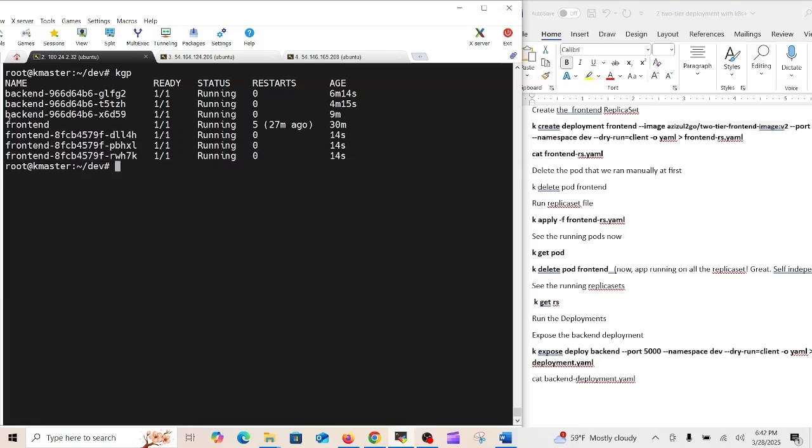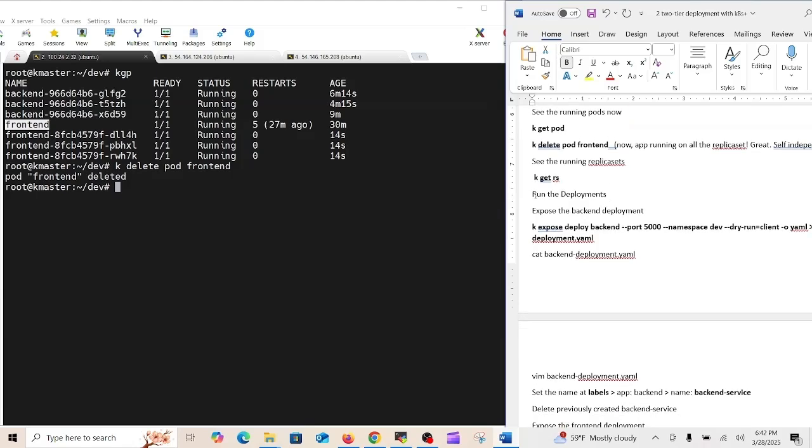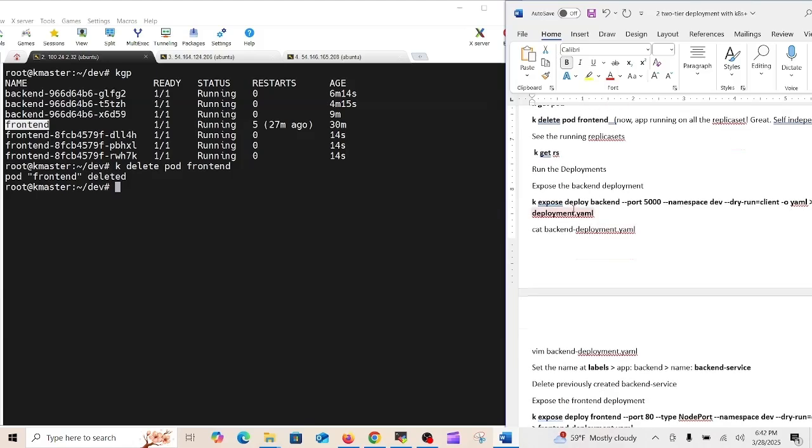Let's delete this one. Okay, how to delete? kubectl delete pod, which pod. Always click here, then right click, it should be deleted. Okay, so front end deleted, see the replicas, get replicas, we will see.